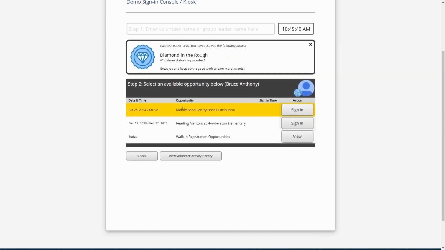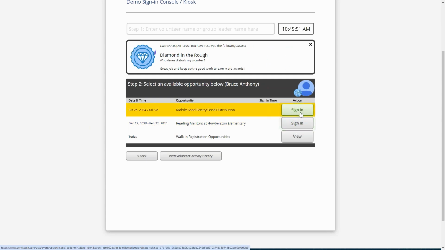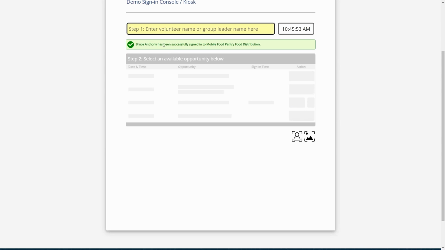So if we sign back in here, now it's not going to ask me those questions because I already answered them today and I have a signed copy of the terms now. But you can see I can just sign in for one of my shifts that I'm already registered for that's occurring today. And the idea here, again, is you're tracking attendance. When somebody signs in, the system will make a ding sound and say they've been signed in.